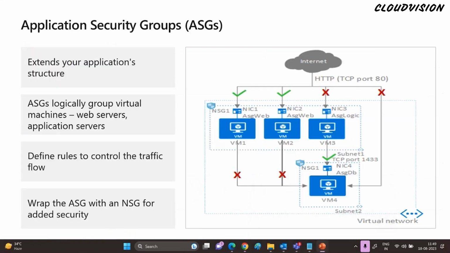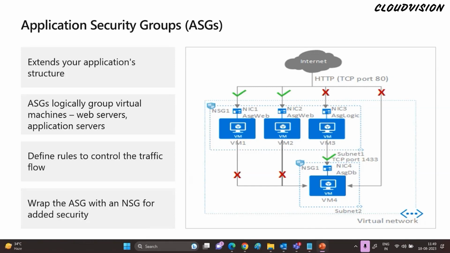Sometimes, for example, we have multiple VMs. Maybe I have 20 web servers and 20 application servers. Now I would like to allow the traffic, distribute the traffic, or filter the traffic from those web servers to application servers. Maybe I want all the web server traffic to be sent to a particular destination called application service.